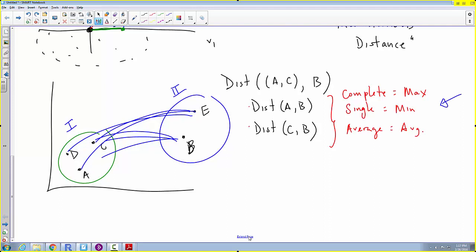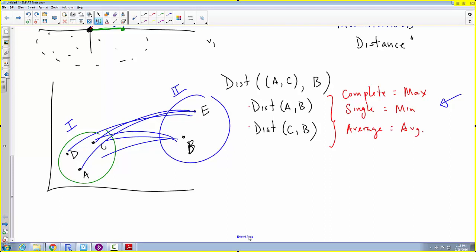If it's complete linkage, you take the biggest distance between all those pairs. If it's single, you take the smallest. So which of those three would make it hardest to join two clusters together, do you think? Yes. Max, complete linkage, because distance according to that linkage is you're only as close as your two furthest components.